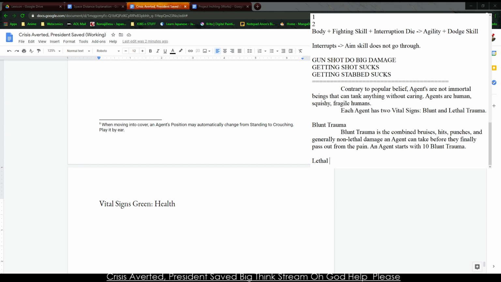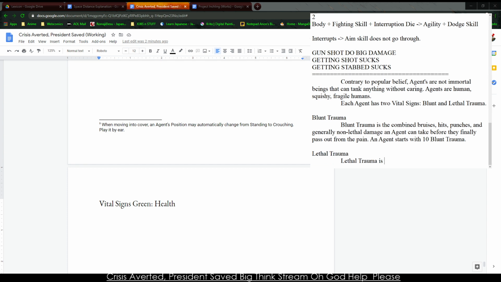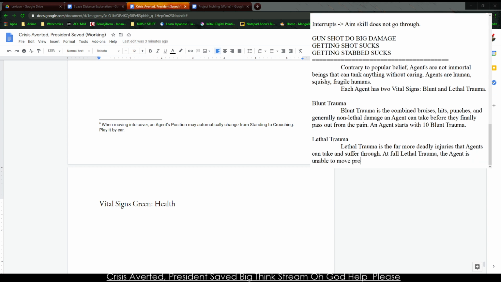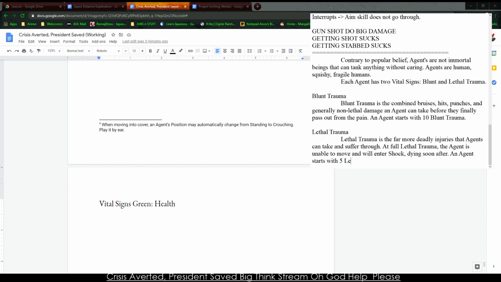Actually, what I should do is lethal trauma. Lethal trauma is the far more deadly injuries that agents can take and suffer through. At full lethal trauma, the agent is unable to move and will enter shock, dying soon after. An agent starts with 5 lethal trauma.